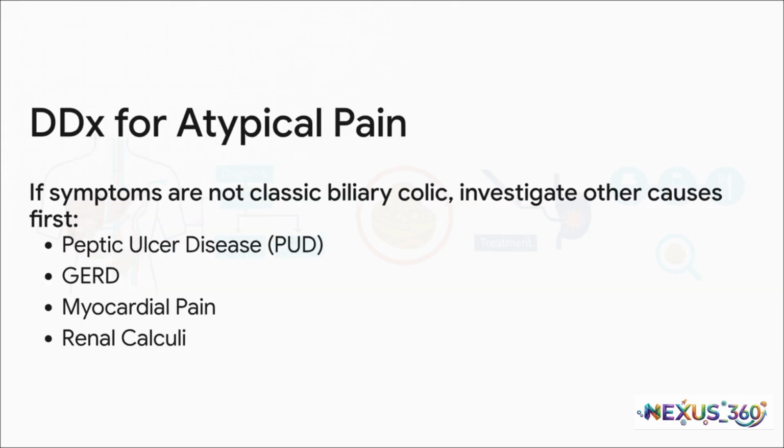And one last really important point: what if you have a patient who has gallstones, but their pain just isn't quite right? It's not the classic story. You have to remember, just because 2 things are true at the same time doesn't mean one caused the other. You have to think about other causes for their pain, like an ulcer or GERD or even their heart, before you just blame the gallstones.